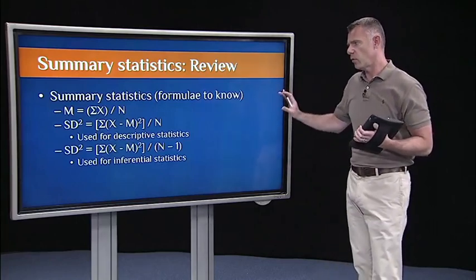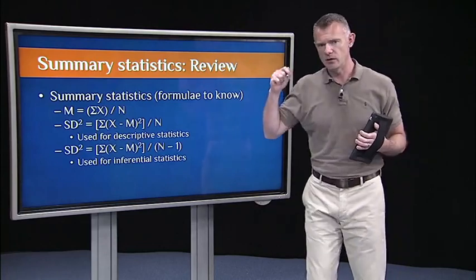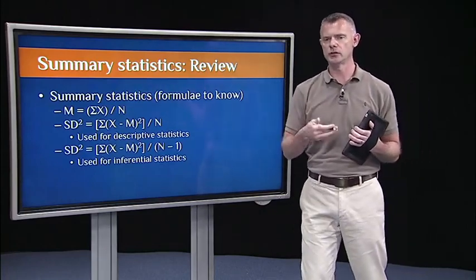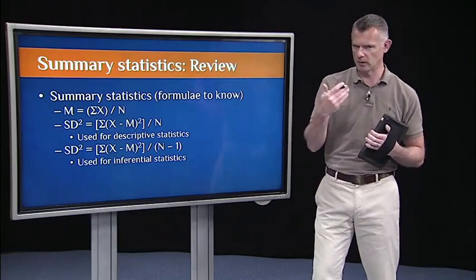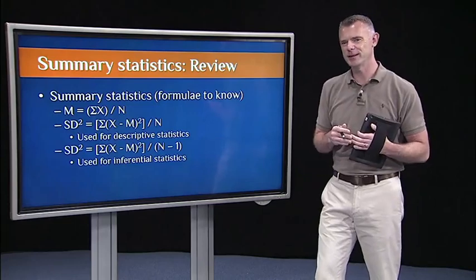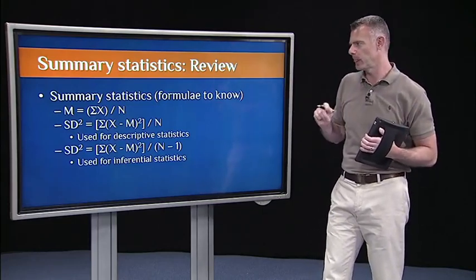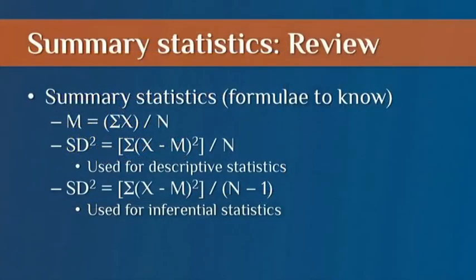Finally, it's important that you know the following formulas and that you could just do these by hand. Of course, we're going to do all our calculations using the R software. It's less error prone and a lot faster and convenient, right? But you should just know how to do these off the top of your head. So again, hopefully this one was review. If it's not, just give yourself some practice on it. So the mean is just the sum of all the scores divided by the number of scores.